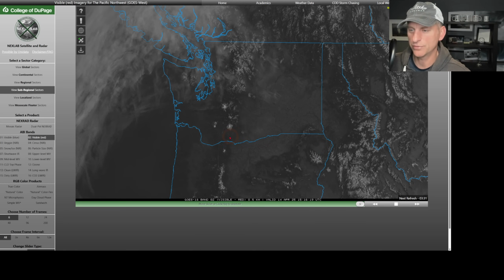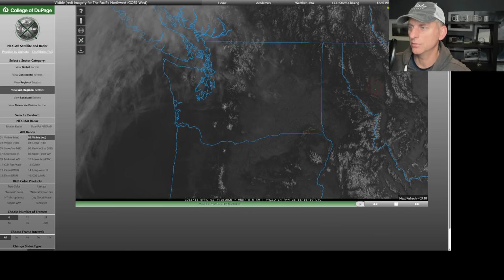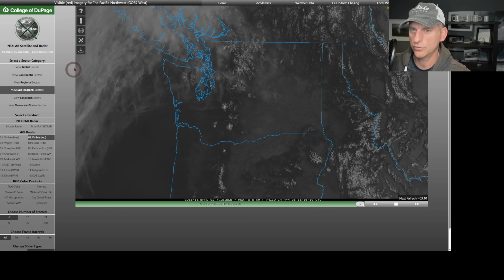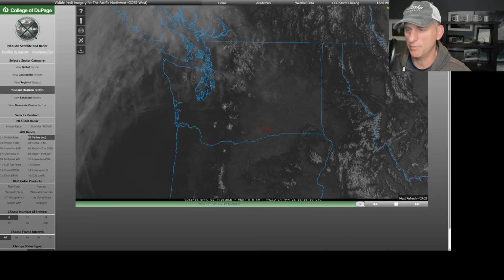Looking at the visible satellite imagery, you can see you've got Mount Rainier right here. You've got Mount Adams, St. Helens, there's Mount Hood, there's Mount Baker, the snow-capped mountains of the Cascades, Blue Mountains, Rocky Mountains there, higher terrain of Idaho, Bitterroot and the Sawtooth mountain ranges out there. So yeah, very nice day out there. No marine layer to speak of here along the Washington-Oregon coast. The mid-level clouds get thicker as you go up towards the north portion of Vancouver Island and on into western BC though. But yeah, pretty nice days coming up for much of the region.